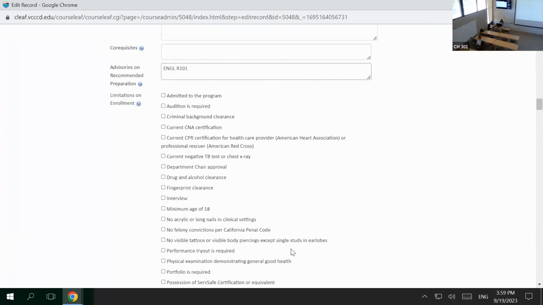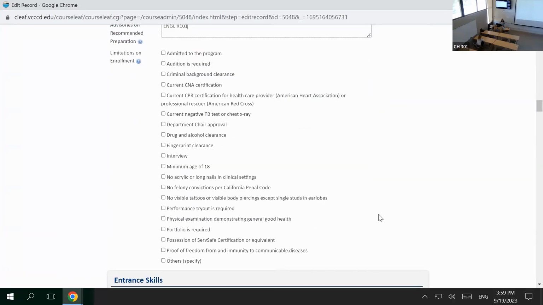And then a limitation on enrollment is like a prerequisite, except it's a non-course prerequisite. Yes, so it's like a prerequisite, but it is not tied to a course. So it's often common in CTE. We did change the list; we didn't have "admitted to the program" listed here before, but for instances like nursing, dental hygiene, or fire academy, you have to have applied to be in the program in order to enroll in the course first. So yes, it mostly affects CTE.